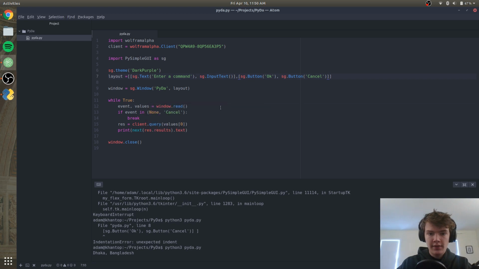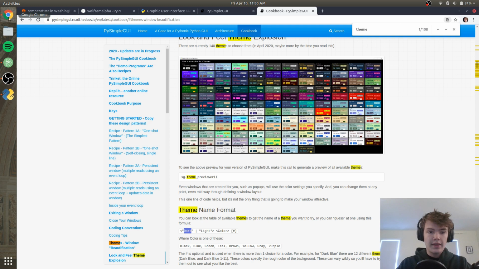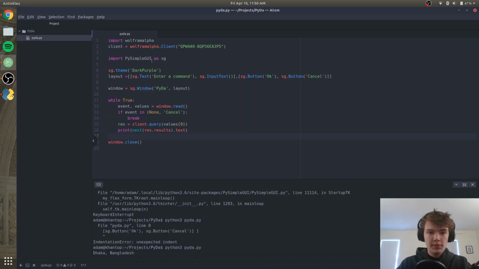What else could we add? Ooh, I have an idea. Let's have them input a query, and then another window pops up that gives them information. Okay, yeah, that would be cool. So just looking back at this code here, if we want to create another window, instead of printing it, we'll just create a new window.